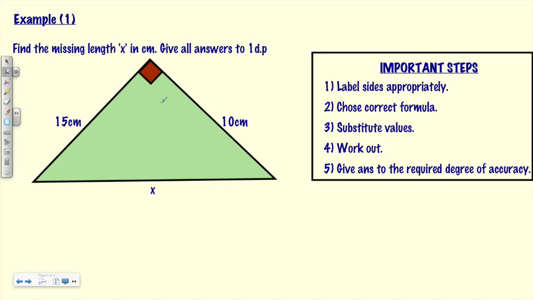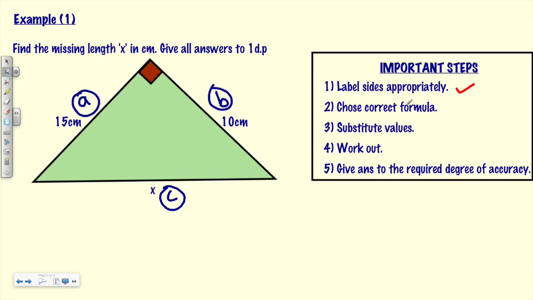So label each side, and the hypotenuse is this one, you can see it's the longest, and it's opposite the right angle, so it will be here. So we'll call this C, as the hypotenuse is always going to be C. And we have two other lengths. We can name the second longest A, and the smallest B. Now we've labelled our sides, we can clearly tick this off.